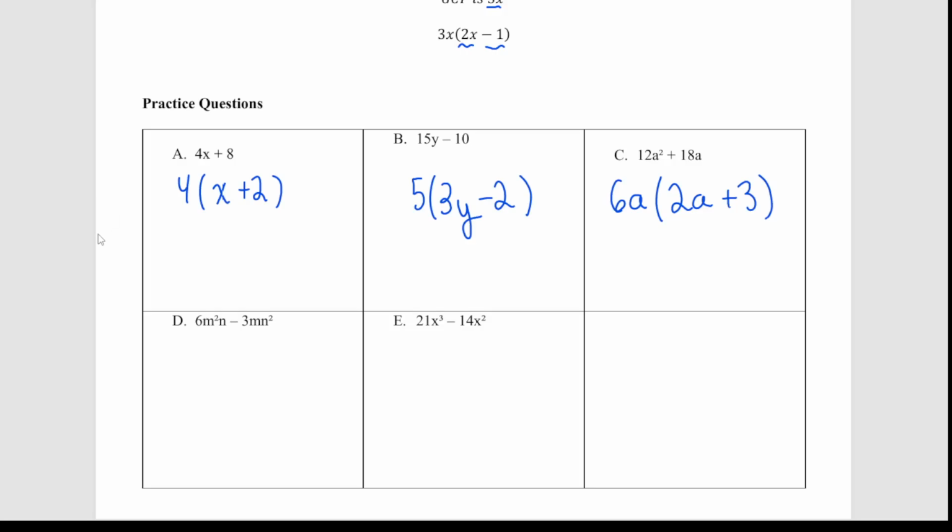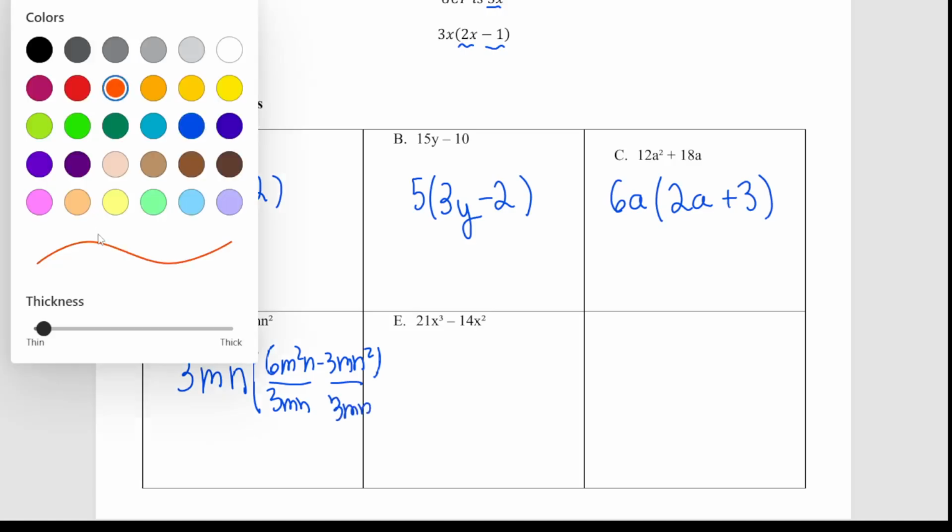For this next one, I might want to keep a little bit better careful track of each individual type of term. But for the coefficients, their greatest common factor is 3. For the constants, their greatest common factor is 3. And then for the variable m, their greatest common factor is m. And for the variable n, their greatest common factor is n. So I'm going to go ahead and pull out a 3mn. And this one I'm actually going to formally write down visualizing what would be left. So I'm going to take each of those terms and divide it by a 3mn.